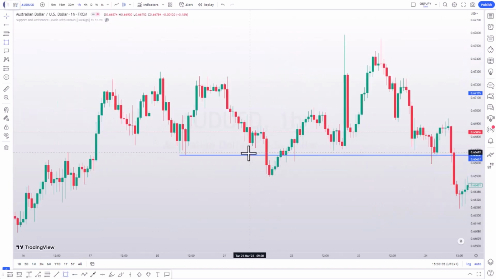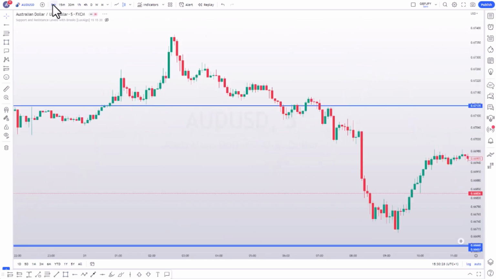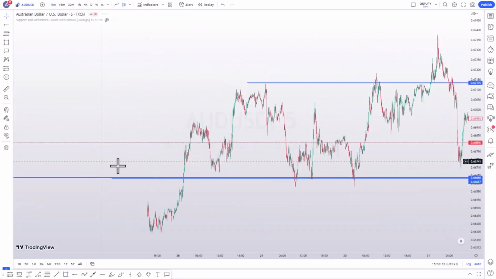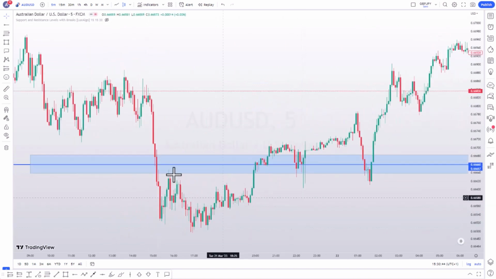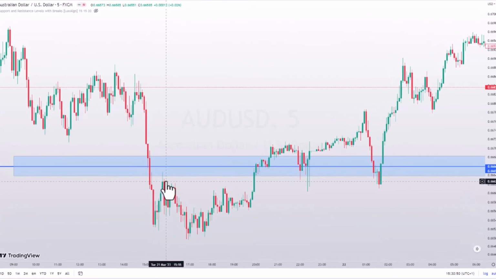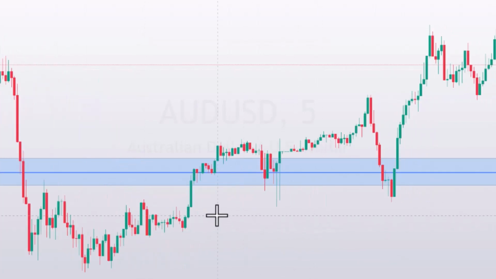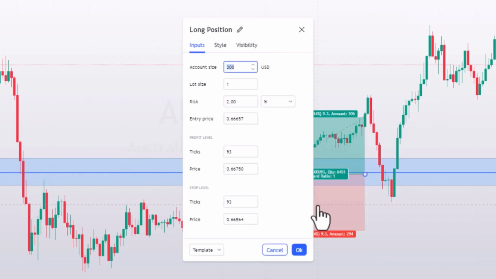Let's say for example, right at this level, let's go to the 5-minute time frame. On the 5-minute time frame, you see, when price came, it broke to the downside. It came for the retest, but didn't reach, you see. So here, no trade. The next, what happened? It broke to the upside. You see, this is the retest. Right here is your entry point by risking nothing more than 20 pips.